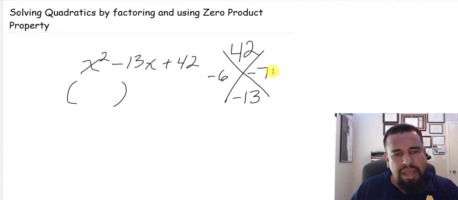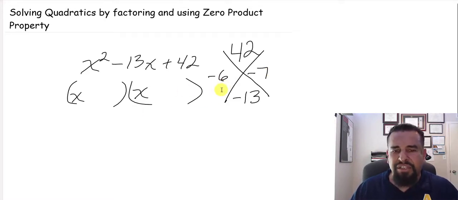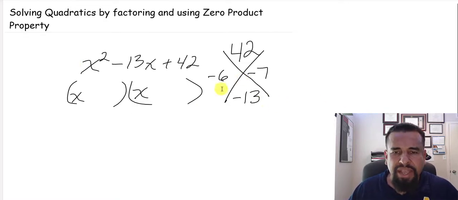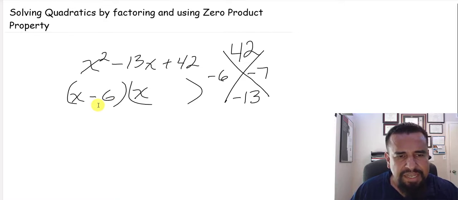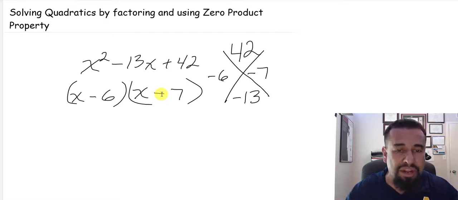So right here, I'm going to set these up. I like to just write these out, and then I put an x in each one, right? Because that's the bottom value here, the denominator. The denominator is 1x. Remember, these are the wings here, my x's. So this is the only one that's x squared. So right here we have a minus 6. We're going to go ahead and put that in here. So minus 6. Right here we have a negative 7, and we're going to put that in here. So minus 7. All right. At this point, I am done factoring my quadratic.